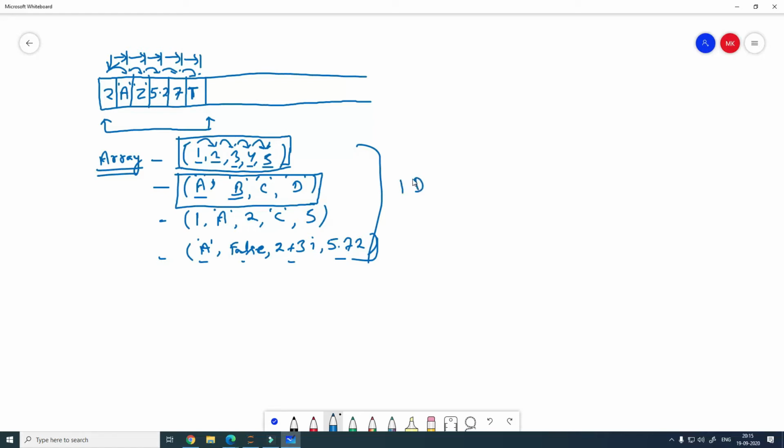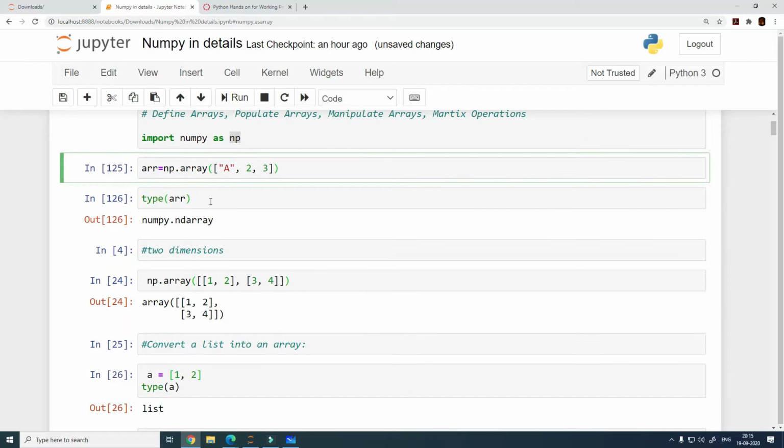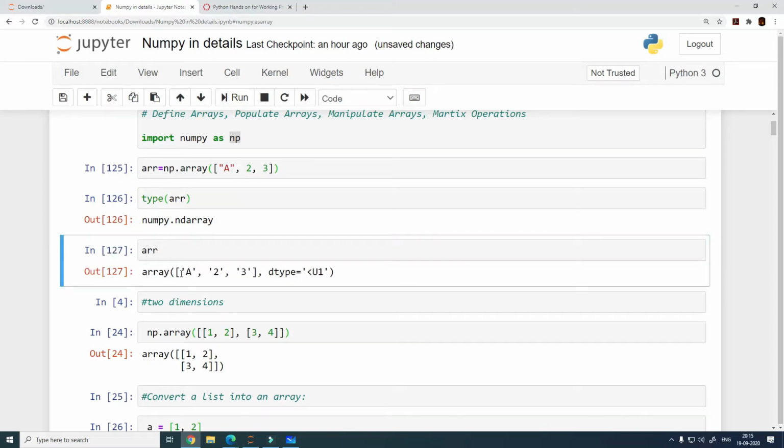I'll show you examples of how you can define arrays with more than one dimension. So this is a 1D array, and all of these are 1D arrays because they have one row and n number of columns. We will see how we can define a multi-dimensional array, a 2D array or a 3D array. So simple. To define an array, you use the array function np.array, and then specify what all items you want in there. So this was a simple array. How do you print this? It is important for us to actually see what is in there. So this is an array which has all of these three elements.